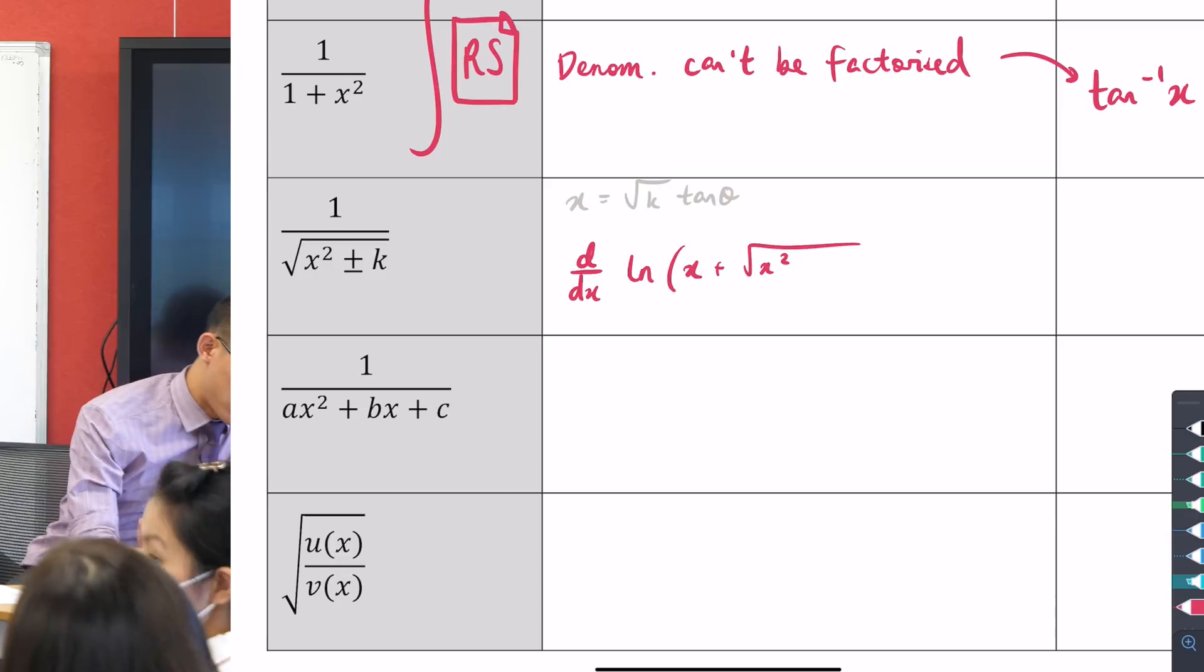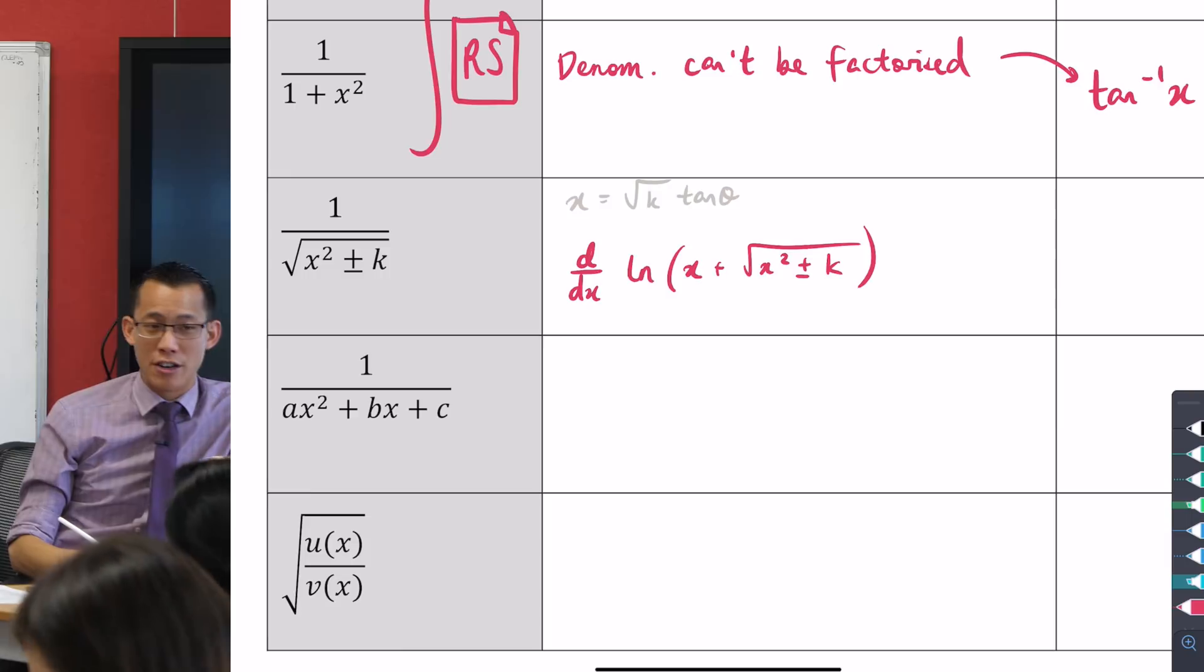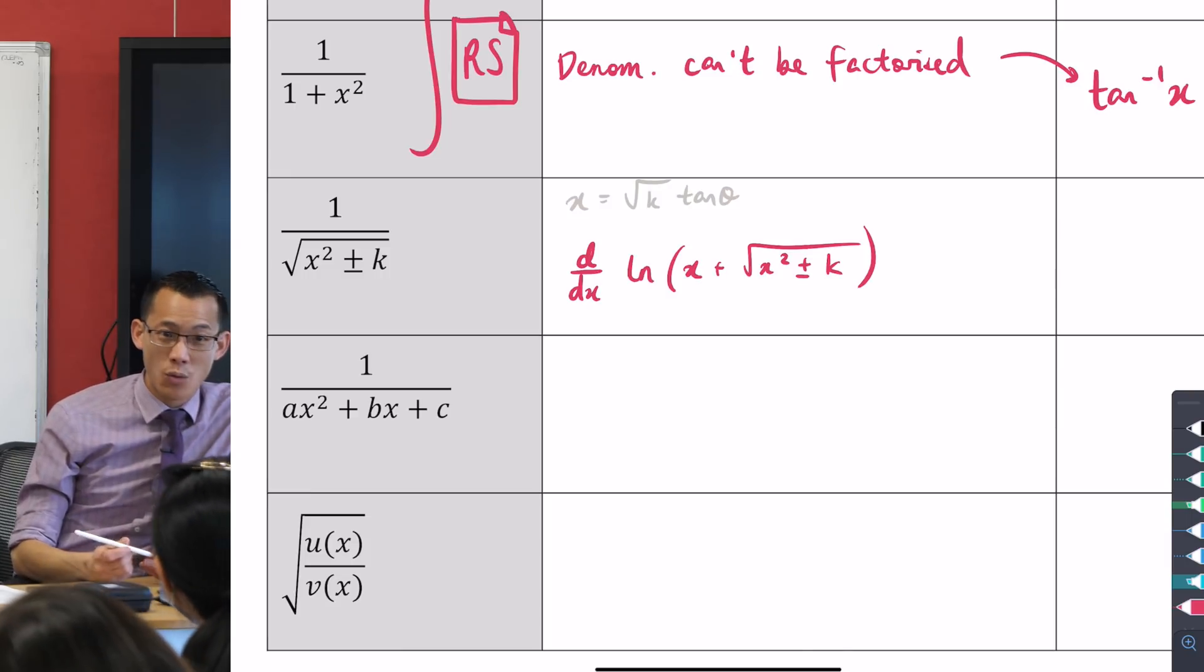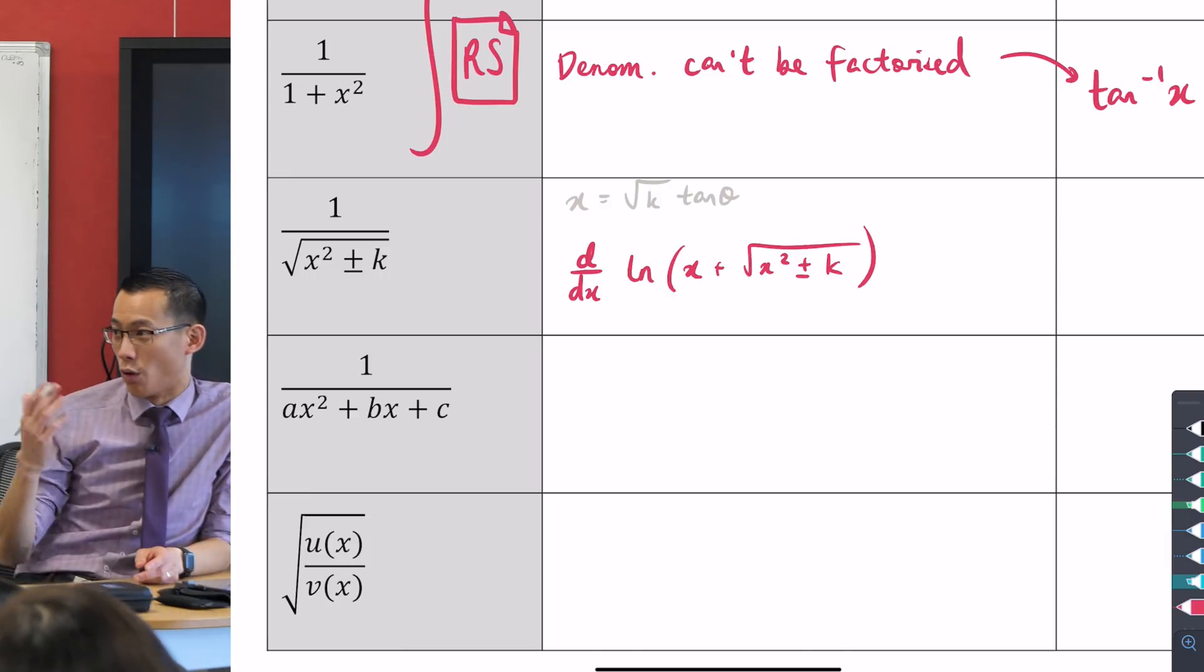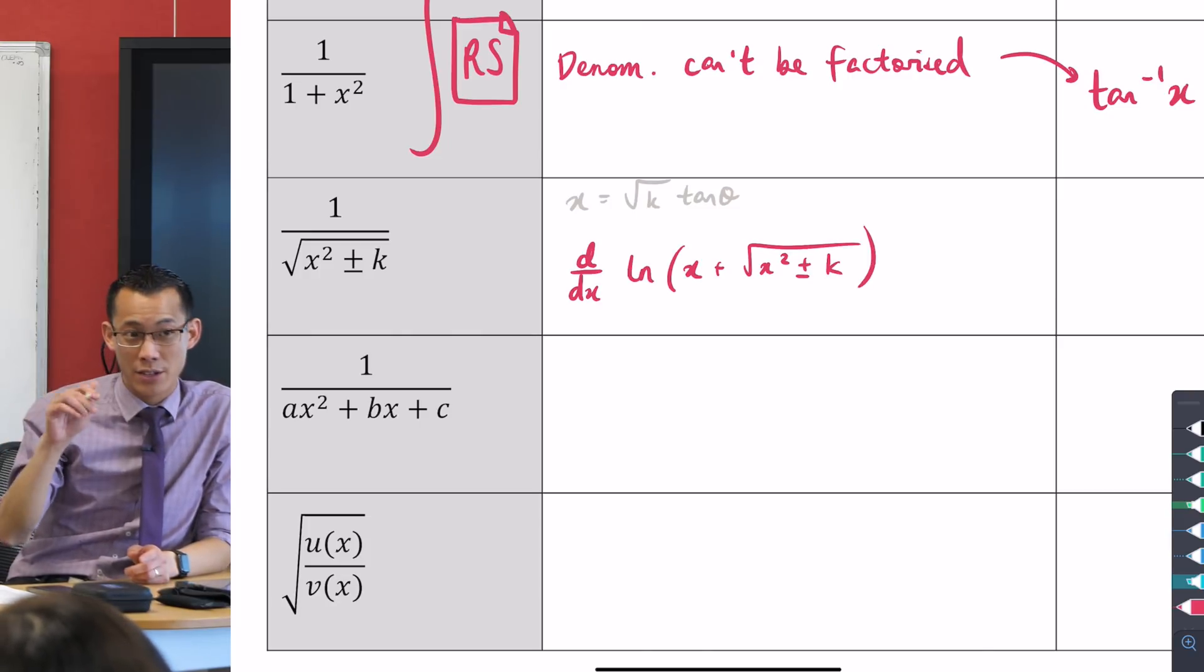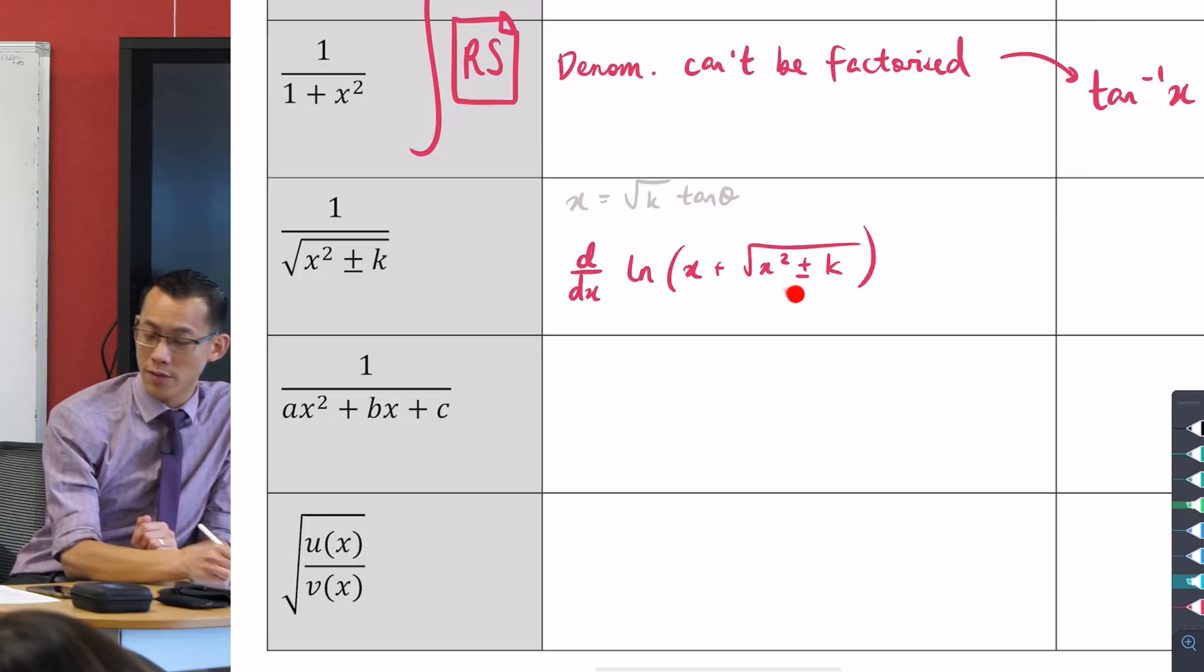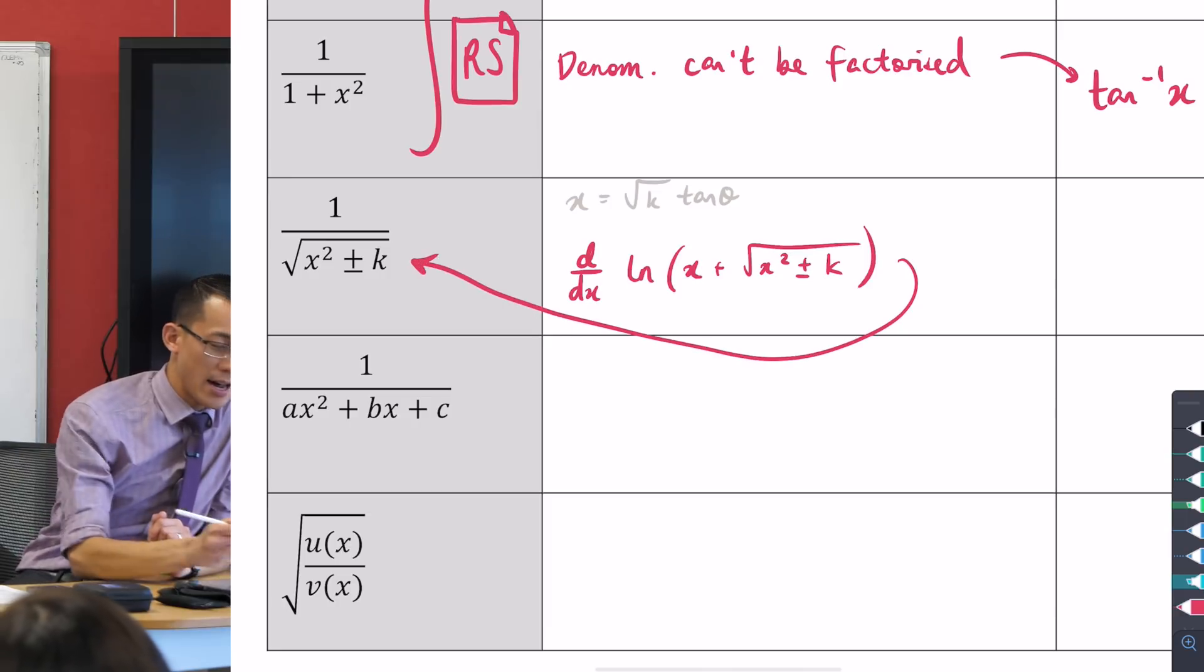From memory, the function was something like log of x plus the square root of x squared minus seven. In fact, it can be, I'm going to put a plus or minus in there. Hopefully you notice, as you went through that differentiation, actually it really didn't matter what that seven was, it could have been eight, or nine, or pi, or e, could have been minus as well, that never came in, because that constant right there doesn't affect your inside derivative.